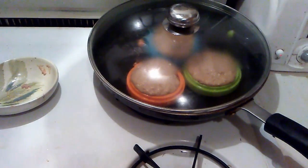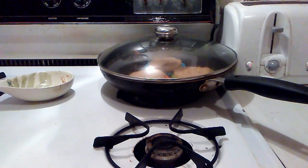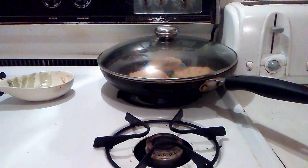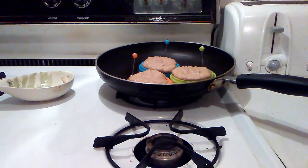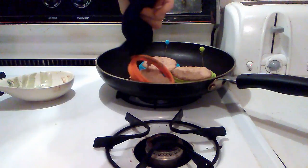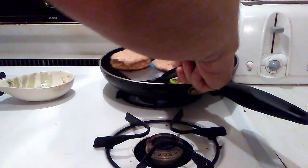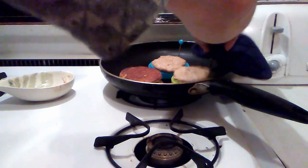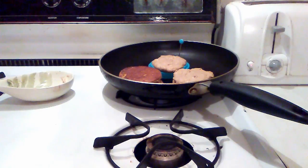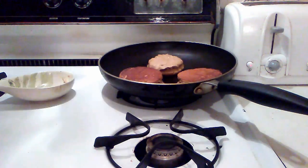If you can see through the lid, they've poofed up a bit. Once the timer goes off at five minutes, we pull the rings off and flip these bad boys over. You want to be careful with the rings because they get hot — just shake them loose and turn them over. You also want to be careful on the heat setting, because if you set it too high you'll end up burning your brumpets. Then we set the timer for five minutes again and repeat.